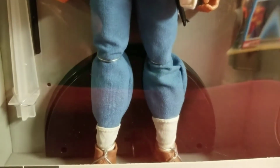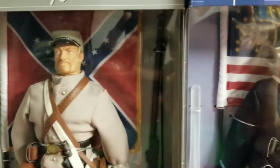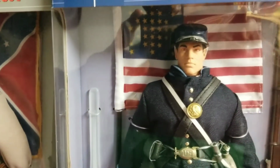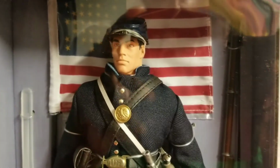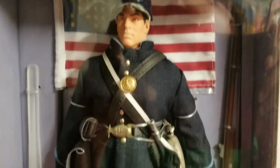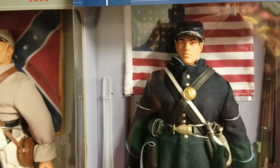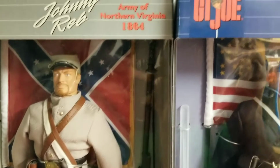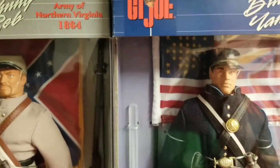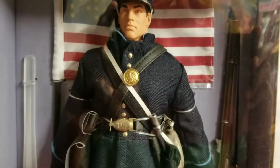Collectability wise, they're way up there. A lot of Civil War sets, for the most part, go pretty high. There's not a lot of Civil War sets out there. I commend Hasbro for putting a Civil War set out. This is an important part of our history as a country. And once again, the key word is history.